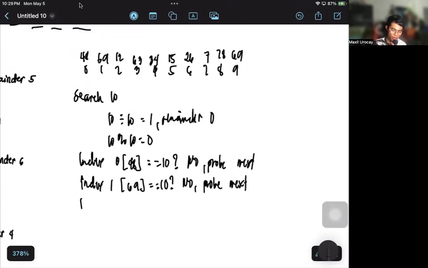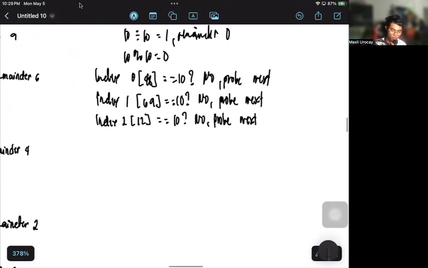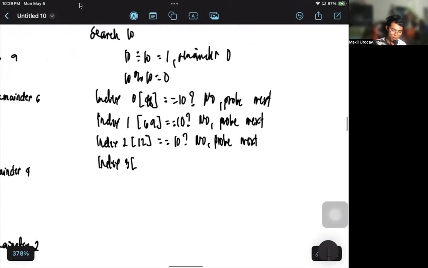Now index 2. What is index 2? Index 2 is 12. Is it equal to 10? No, still. Probe next. And index 3. What is index 3? That is 63. Is it equal to 10? No. Probe next.